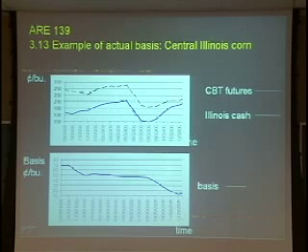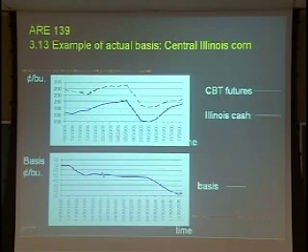So the futures contract for corn specifies delivery in Illinois. Chicago's in Illinois. I guess you Cub fans know that, right? So if we chart the Illinois cash over time against a futures contract, this was a December contract, it started out with the cash well below the December contract. Then as we approach maturity, you see they start to come together.